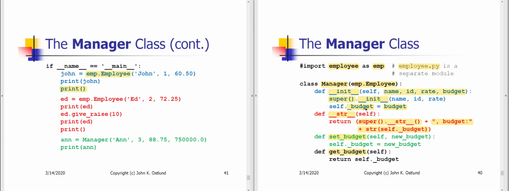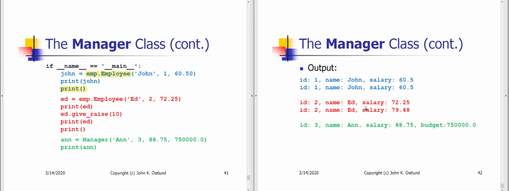The output of that is shown on slide 42. Interesting. Okay, so I have a bug here in my output. I should only have John being displayed one time. We're creating John and printing John, and then we're printing a blank line.